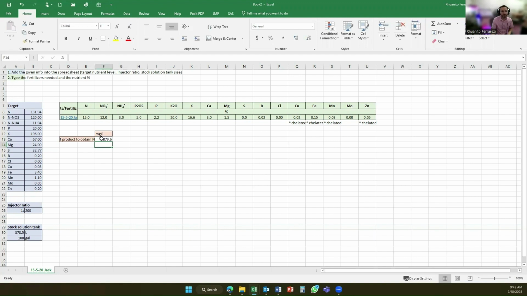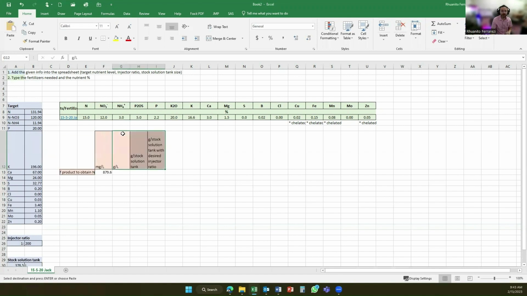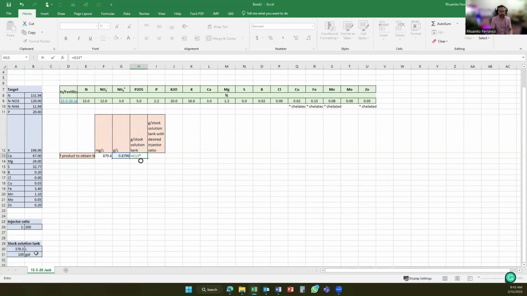The rest is just following up what we did in the classroom, where we transformed it to grams per liter. Then we multiplied by the volume of the solution and by the desired injector ratio. So what we do over here, we basically get this number and we divide by 1,000 to transform it to grams. And then on the grams per stock solution, we will multiply the amount in grams by the stock solution tank, which I provided to you as 378.5.